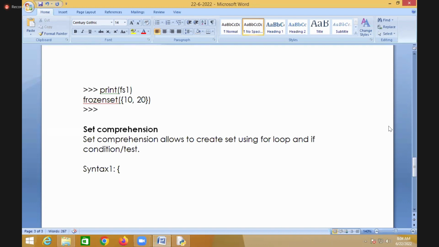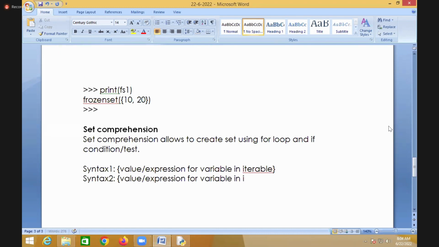Now this is a value or expression for variable in iterable. And this is another syntax: value or expression for variable in iterable, followed by if test. This is what we have seen in list comprehension.